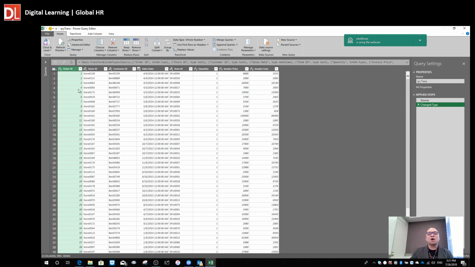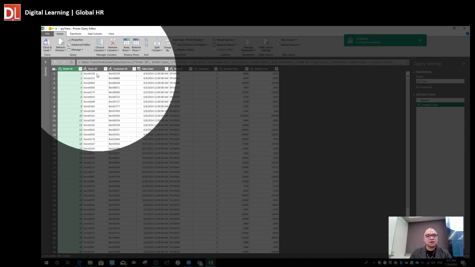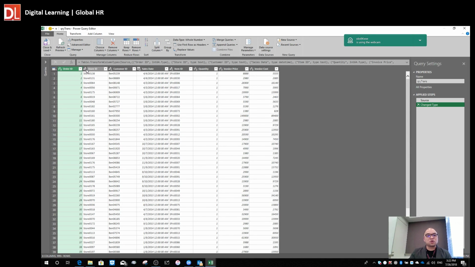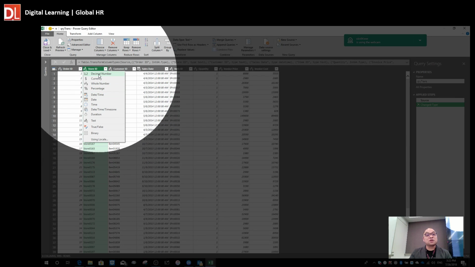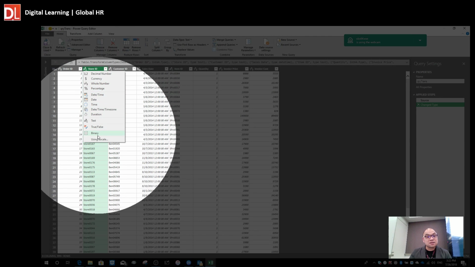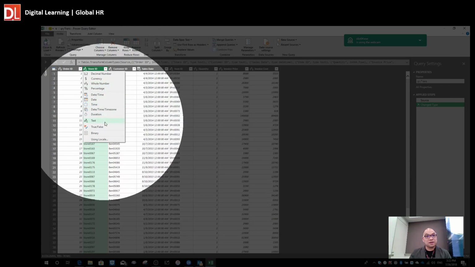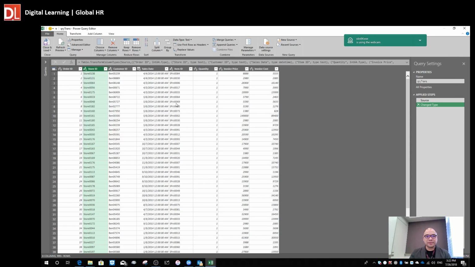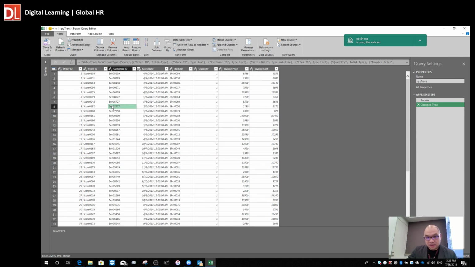Of course, if the system only assigns a data type for a specific column, what should I do? As you can see here, if you say this one, the store ID, has some problem, and I would like to change the data type by myself, what should I do? Just simply click this button. Then over here, you may change the data type by yourself by selecting the option inside this drop-down list box. Is it okay? Okay, now let's carry on.